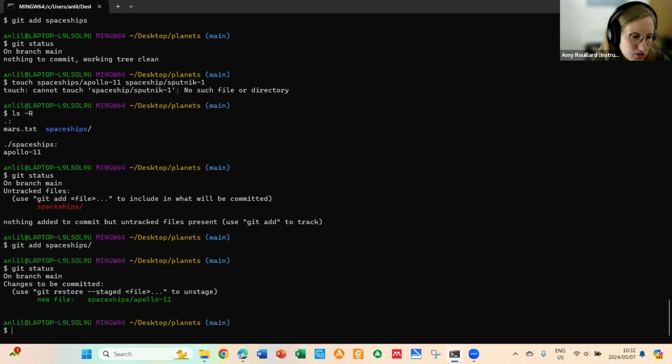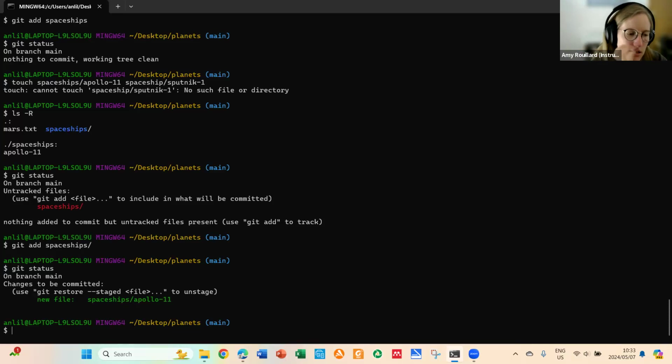Yeah, indeed. So it's green. And you can also see here that it's giving you a hint that if you made a mistake and decided, no, I don't want to add this item, it says git restore --staged. So if you want to undo the staging of a file, you can use git restore --staged and then the name of the file. I like Git in that respect, it usually tries to tell you what it thinks you might want to know. Okay, and so now we can commit this change.